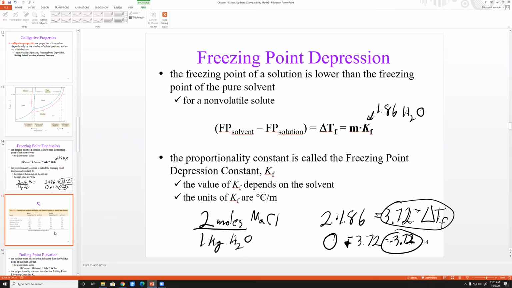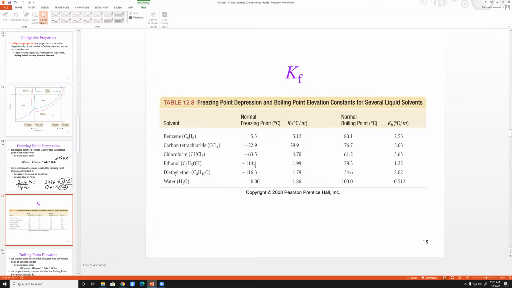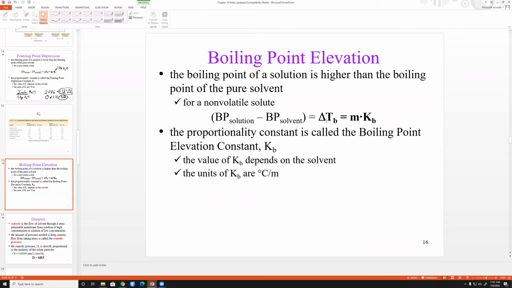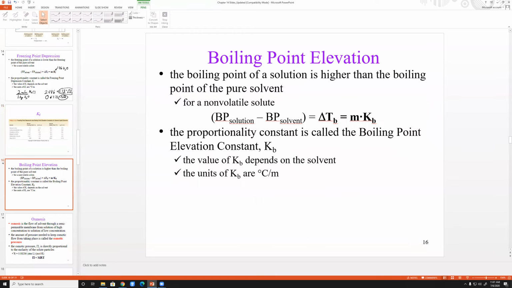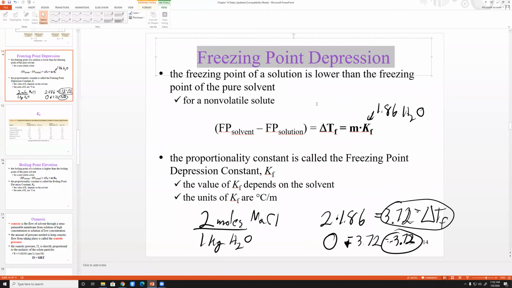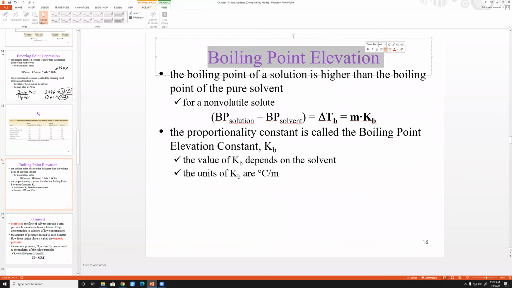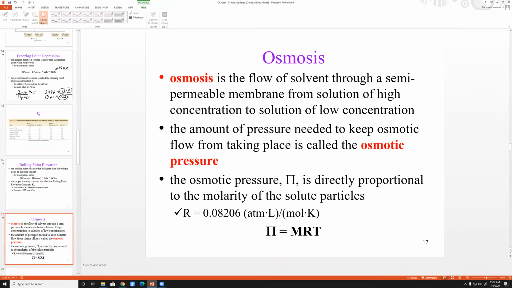Okay, cool. So then you have different freezing point values for different substances. You don't have to memorize any of this, but you'll be given it as you need it. And the same thing applies for boiling point elevation. Exactly the same concept, where you have a KB this time. That's a boiling point constant, and that's boiling point elevation. If you're confused about which way it goes, like I just was, you just look at the name of it. Freezing point depression, oh, decrease. Boiling point elevation, oh, increase.